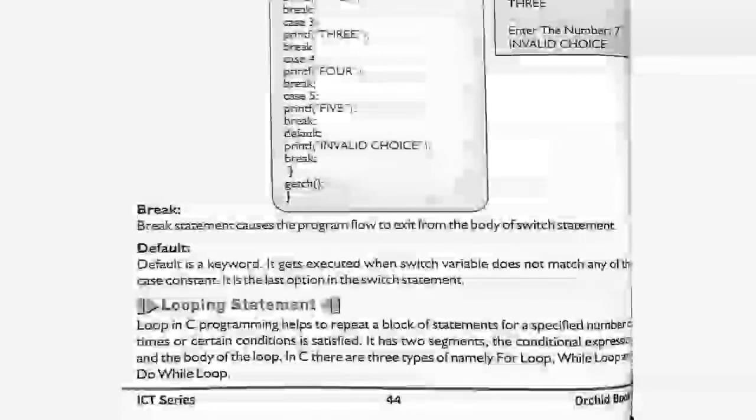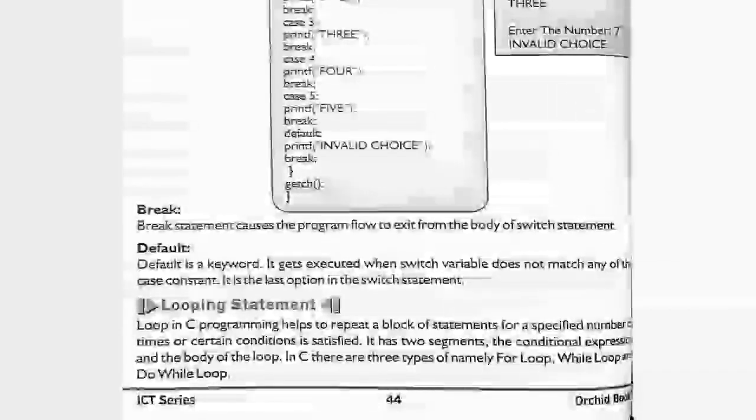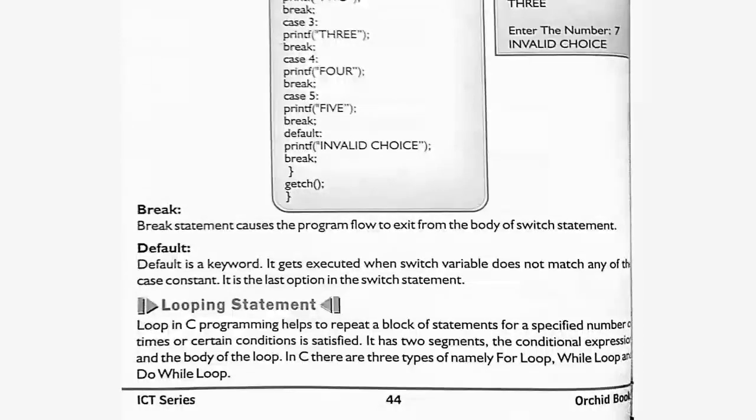So this is known as the break statement. In certain programming situations, you can see that there is a necessity of skipping part of the program based on the previous condition. This is known as the break statement. And the default statement will be executed if your input is not present in the given list of inputs.